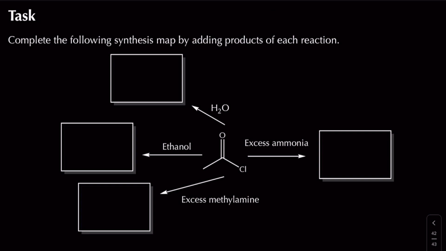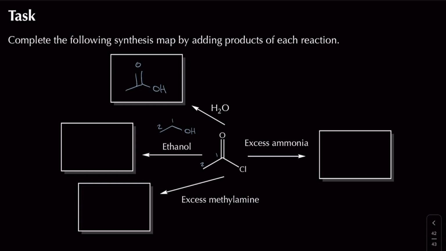So yeah, starting off, we've got our acyl chloride that we can see contains 2 carbon atoms, 1, 2. If we react it with water, we end up reforming the carboxylic acid, and we also form HCl as well. If we were to react it with ethanol, which is an alcohol with 2 carbon atoms, ethanol is going to look like this. We're going to end up with 1, 2 carbon atoms.